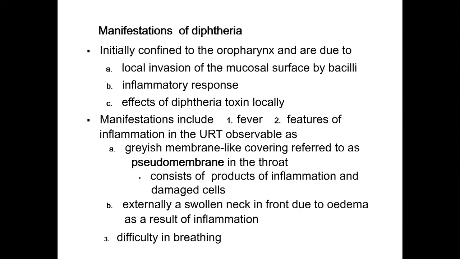Another manifestation, is it a manifestation? Another problem, yeah, it is a manifestation. It would be difficulty in breathing. And this is because all this is happening in the respiratory tract, the airway, where the air passes through. This inflammatory fluid, the edema, the pseudomembrane, they are all happening on the airway and can be very extensive sometimes, but all in all, the manifestation is difficulty in breathing.